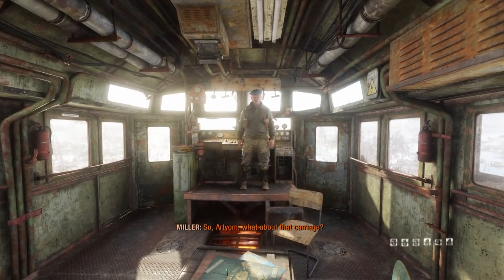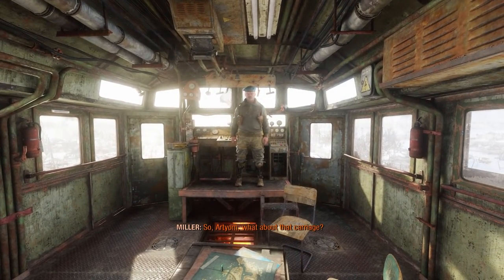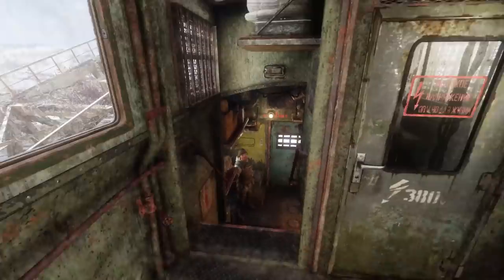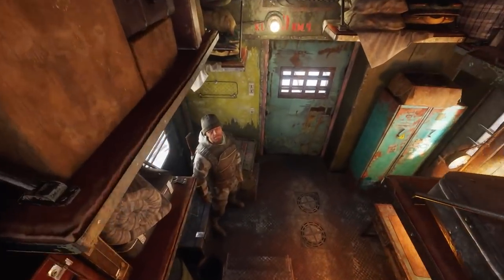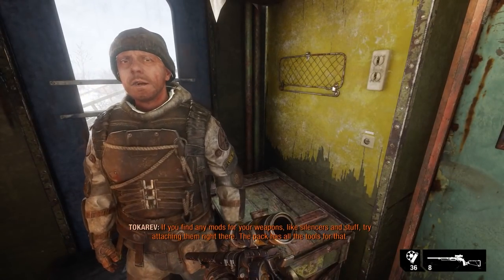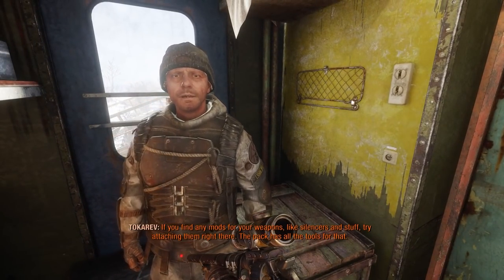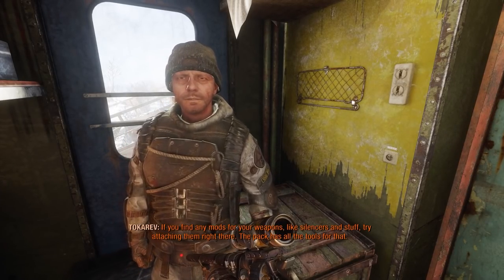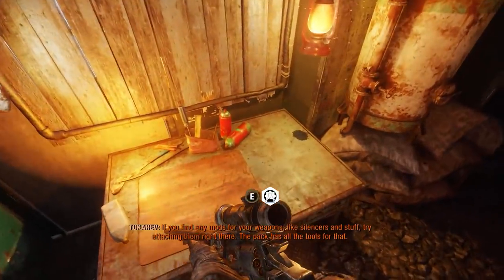So, Artyom, what about that carriage? Oh, I've not got to do it. I've not got to. I'm trying to... Okay, just turns away. Okay, that's fine. That's fine. If you find any mods for your weapons, like silencers and stuff, try attaching them right there. The pack has all the tools for that.